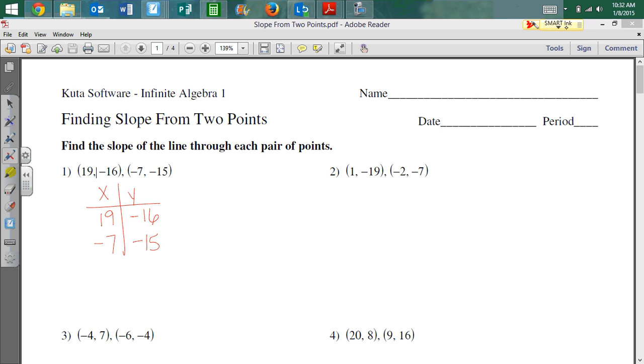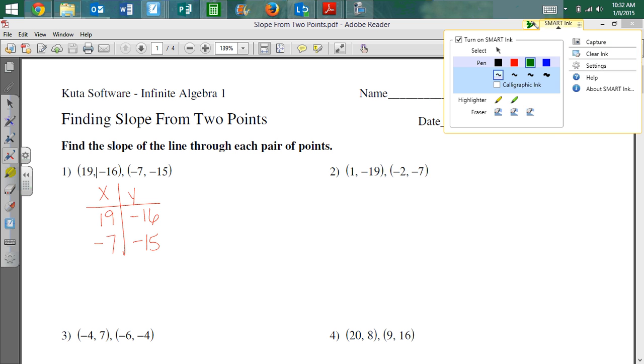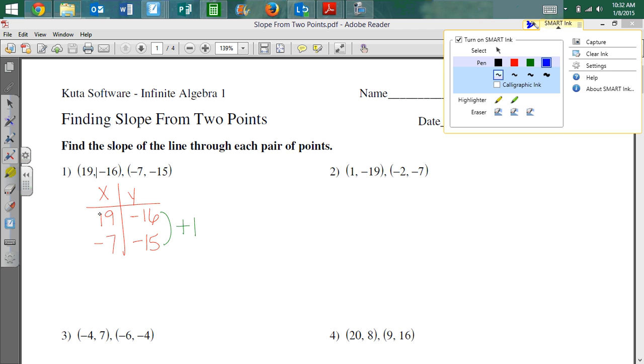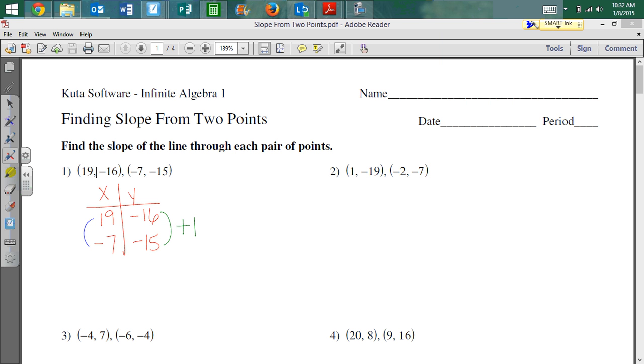And we're going to calculate exactly like we did yesterday. What is the change from negative 16 on the number line to negative 15? Well, that would be plus 1. And what is the change from 19 to negative 7? That's quite a far jump. So what we need to do is subtract those numbers. So 19 minus negative 7. I'm going to do that up here. 19 minus negative 7. Well, minus a negative, so we're going to leave, change. So we're going to say plus. So 19 plus 7 gives us 26.